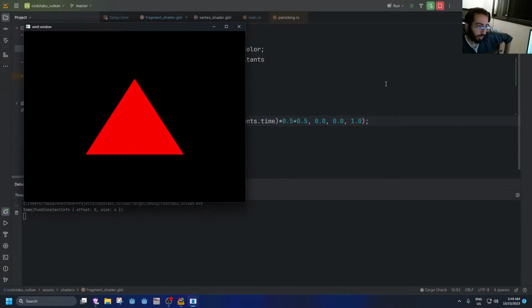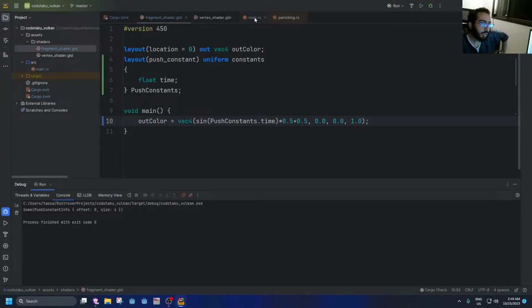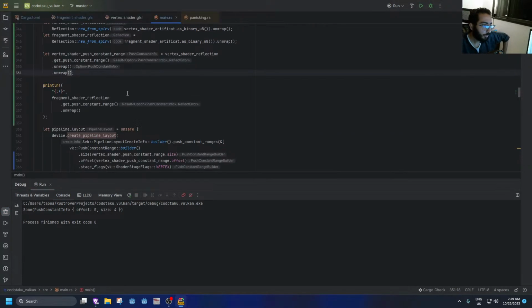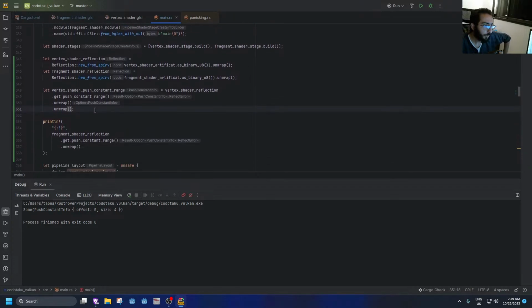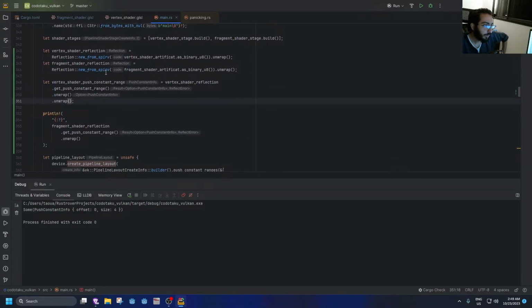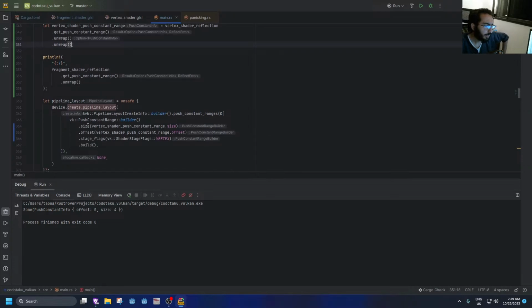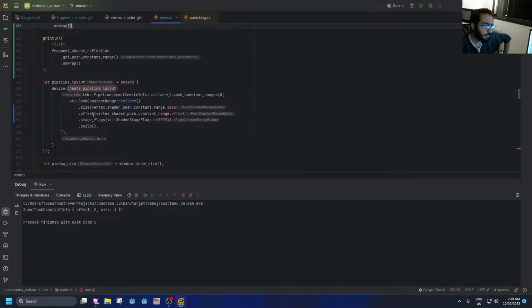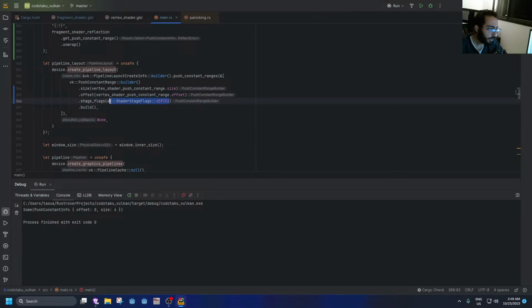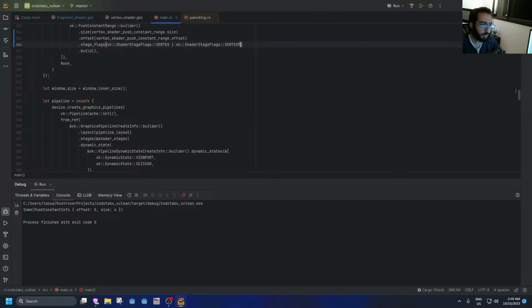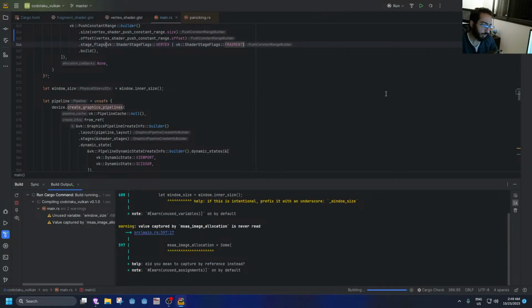And of course it wouldn't work, but if we give it also fragment here in the push constant, let's give it fragment. It takes some time. Okay, let's go. And let's see now. This should work now.